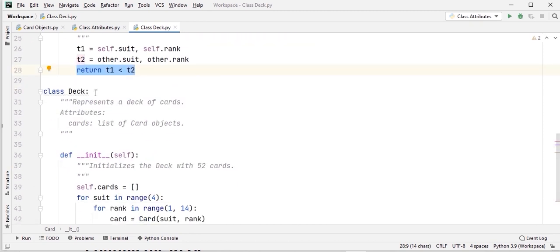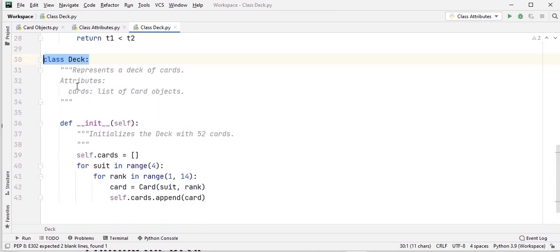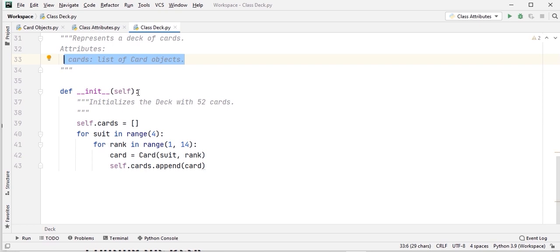And finally, here you can see I have defined the class Deck. And what are the attributes of this Deck class? The attributes are, it actually is a list of Card objects. Then here I am using the init method. Then I am using the self.cards empty list, as I told you in the example. And finally, I am using a for loop to iterate between suits and a for loop for iterating between ranks, in the range 0 to 4 for the suits and in the range 1 to 13 for the ranks.